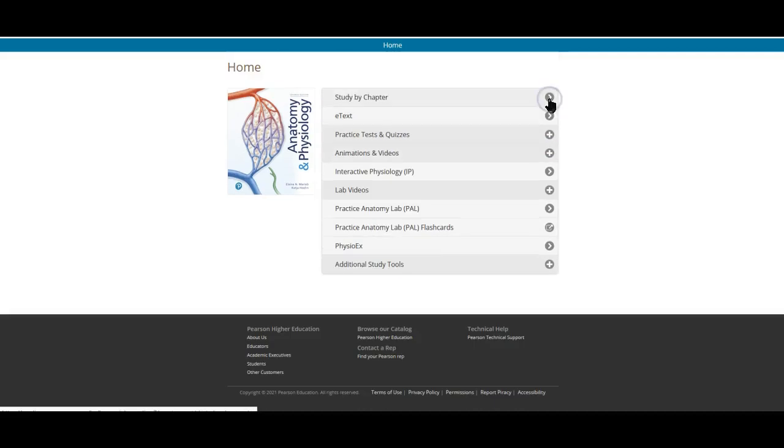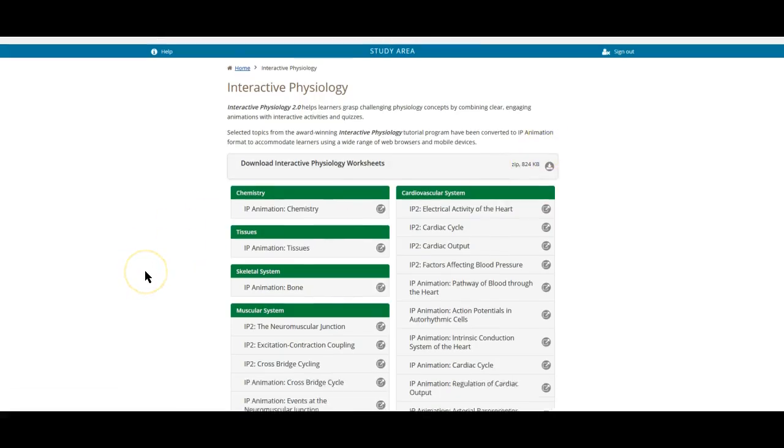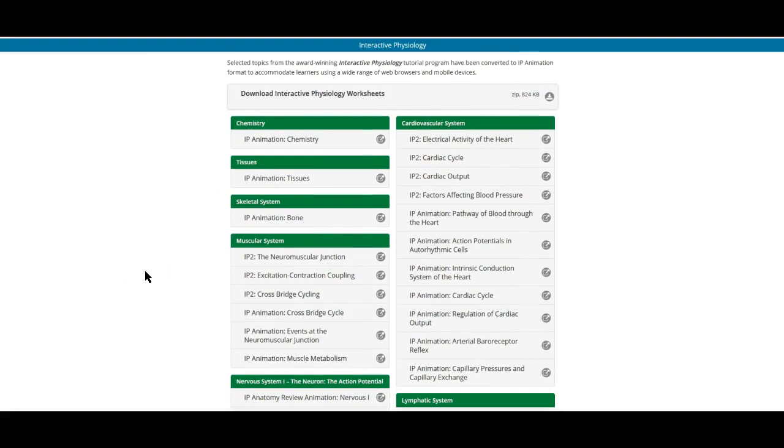Then if I close that, interactive physiology, we may have some actual assignments in. I haven't decided yet because I have to make worksheets to go along with them.